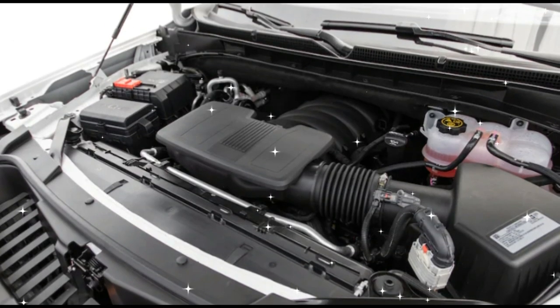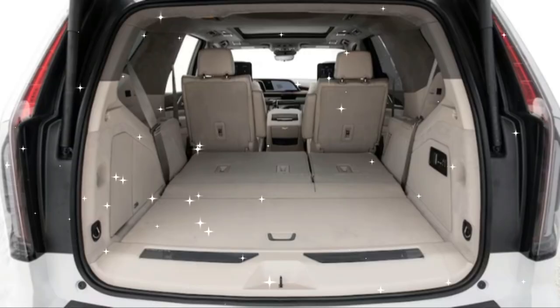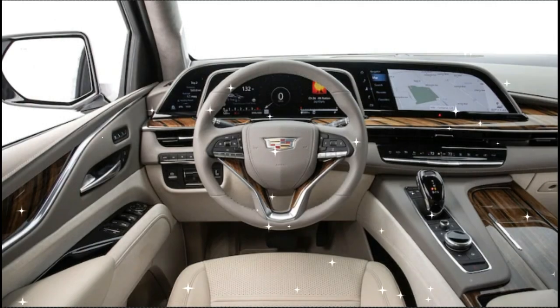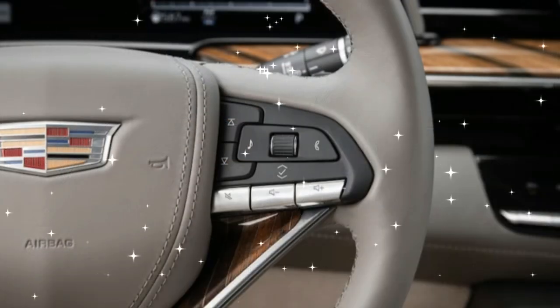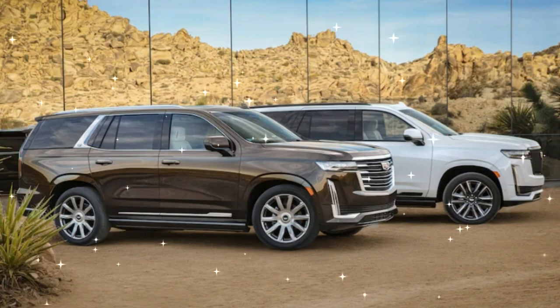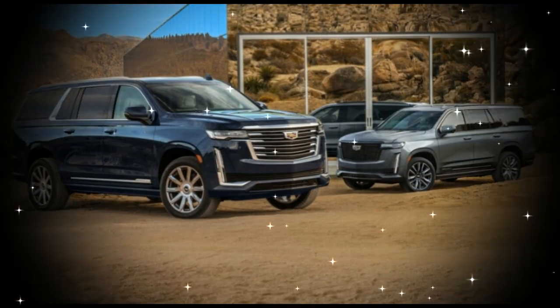In the ESV, you get an extra 1.7 inches of third-row legroom versus the standard Escalade. As for cargo space, the load floor is still a bit high, but the Escalade and Escalade ESV offer unparalleled room in this competitive set — and yes, that includes the two Navigator models. So if you can handle the hard-to-park enormity of the Escalade and Escalade ESV, the Cadillac should be a contender on your shortlist.